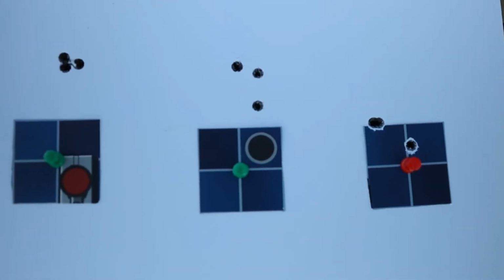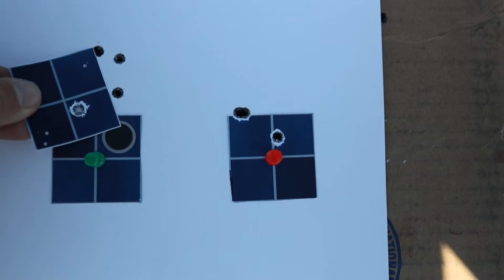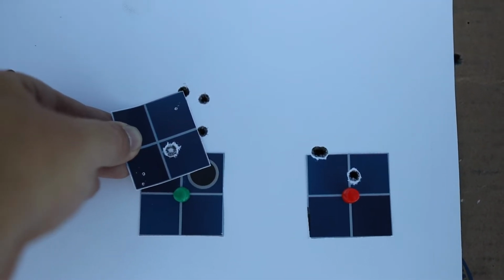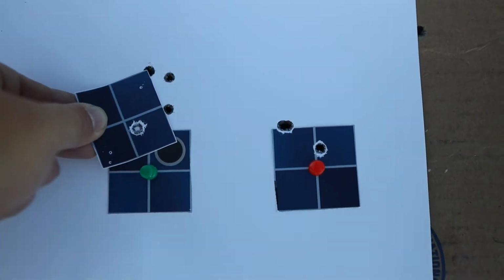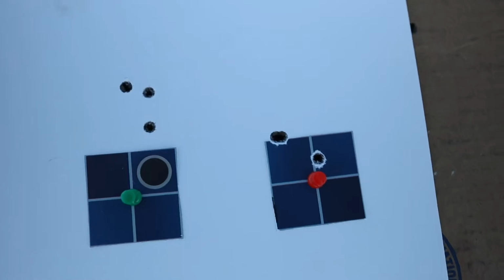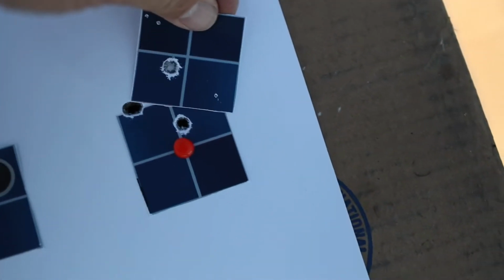Moving on over to the Nosler AccuBond long range, the trophy grade. That is just over an inch. Not by much, but just over an inch. And I'm sure that on the right day, maybe a little less wind, that stuff would shoot an inch or better.